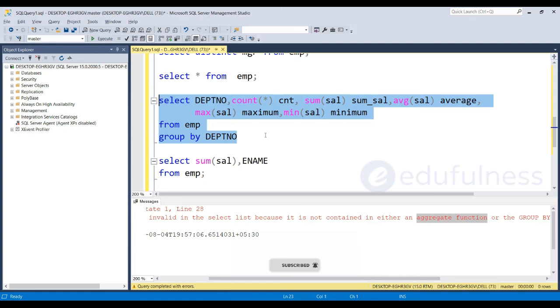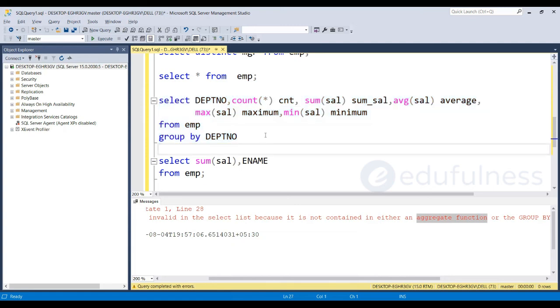So in real time, we don't need to remember everything. Just have knowledge. Remembering is different from just having an idea. Having an idea means you know that some option is there, you Google it, and automatically you will get it.